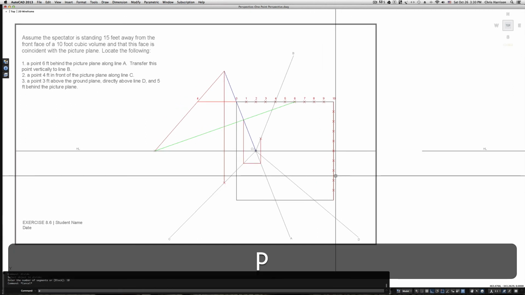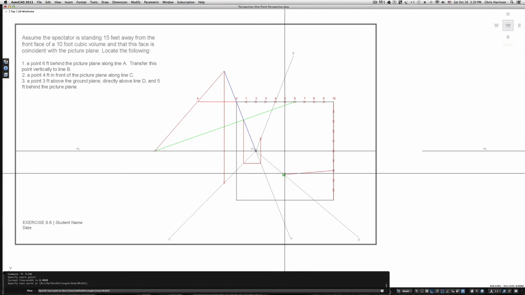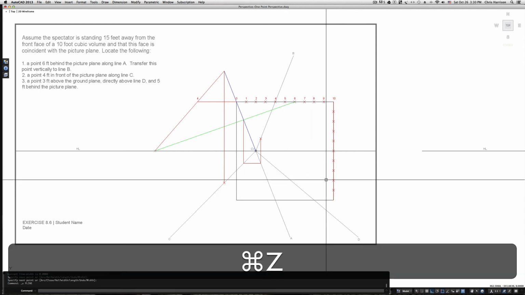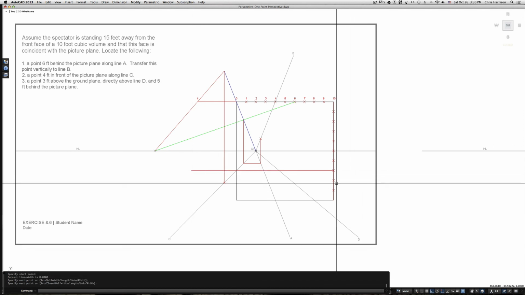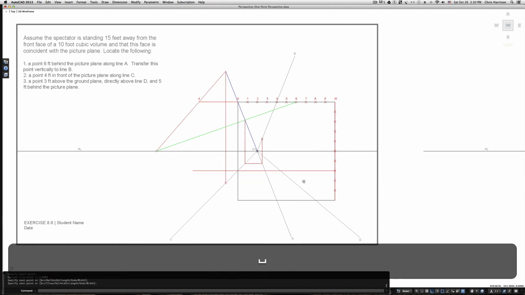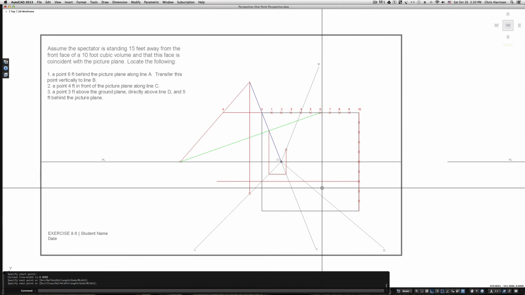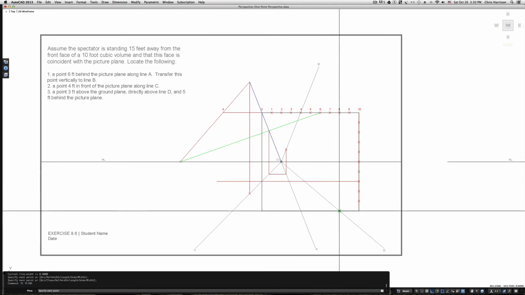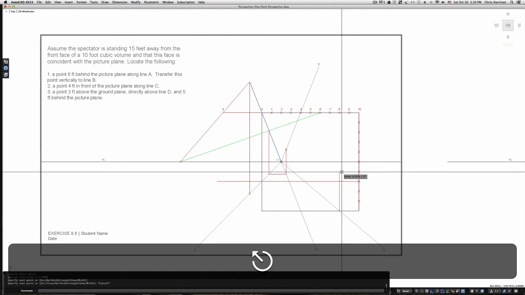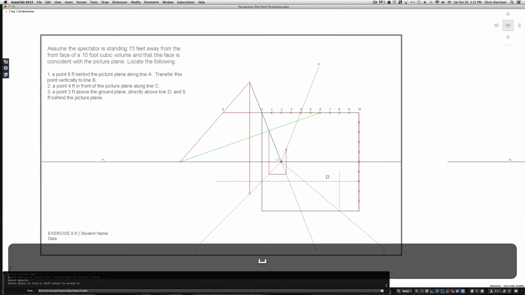And there's 3 feet there. Oops, I'm just going to come straight over. So 1, 2, 3, straight over, and directly above line D. From line D, we're going to come straight up, create that first point.